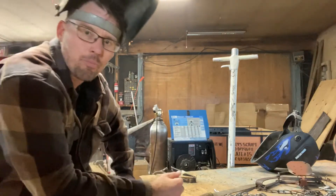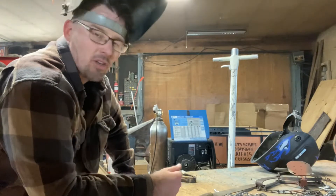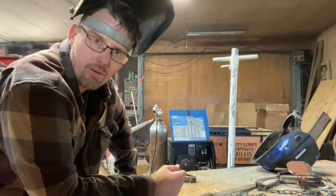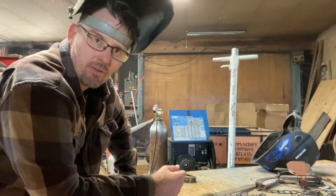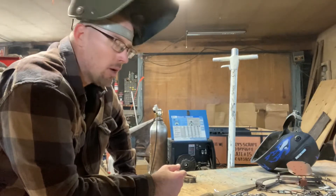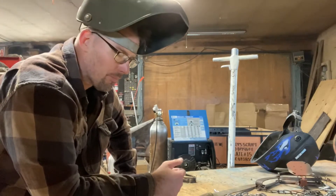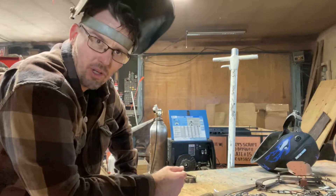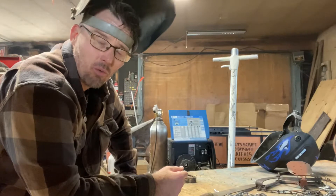Hey all, Pete here. I'm sitting out on a farm in a shed and I got to tell you these smells and sounds out here just take me right back to when I was growing up with my good friend Matt. There's something really peaceful about the feeling of being in a shed like this — it's nice and cool in here, it's warm outside.